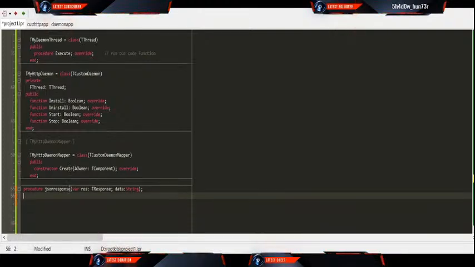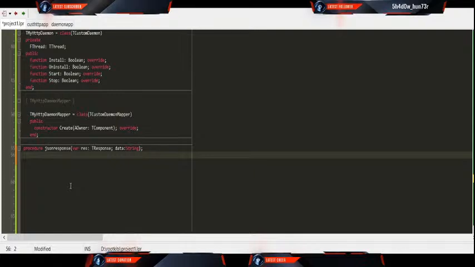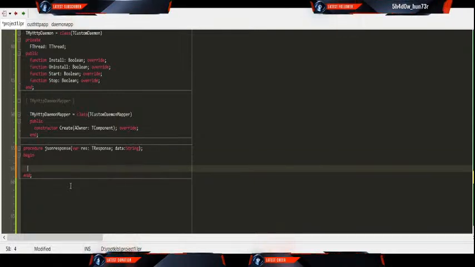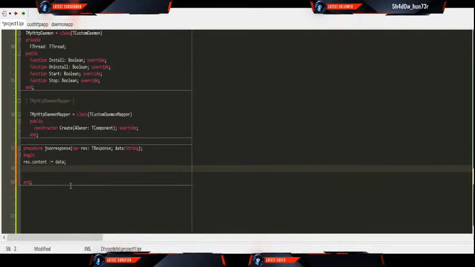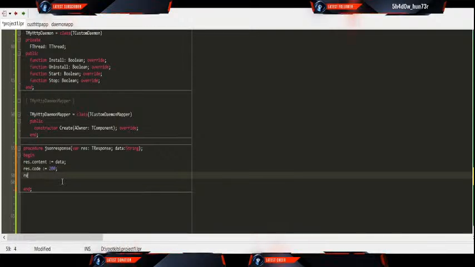This one is responsible for sending the content response as a JSON file. Because when you send a request, you need the data from the RESTful application. So the content will be passed from the procedure input variable, a dynamic one, and then the code will be 200 as a success. I think everyone is familiar with this.